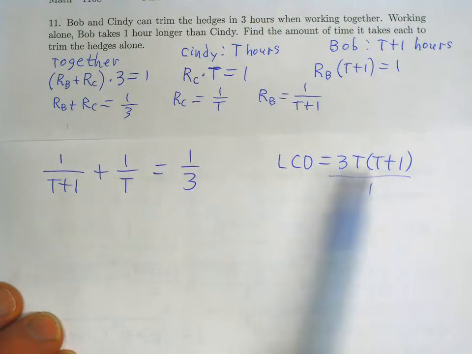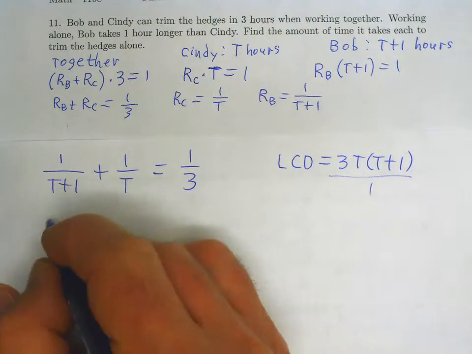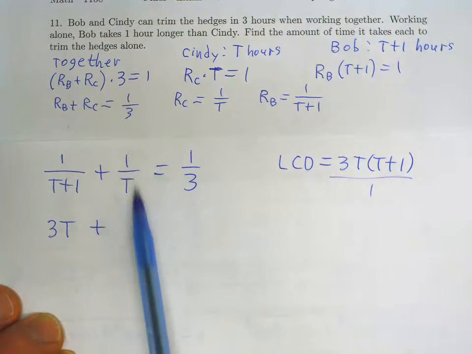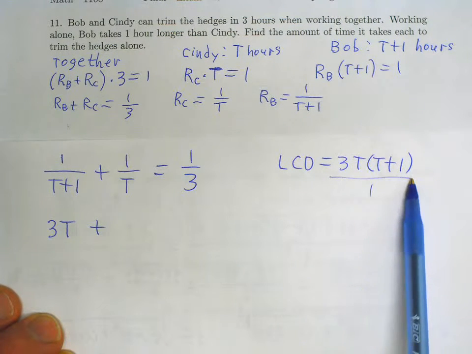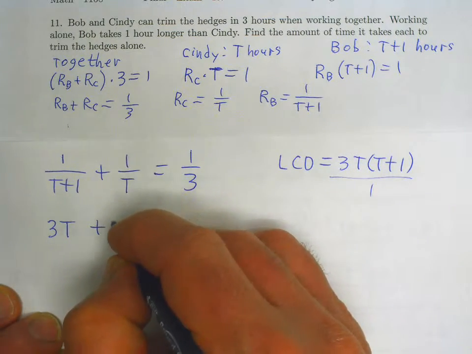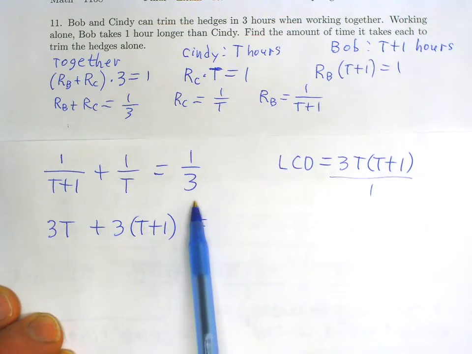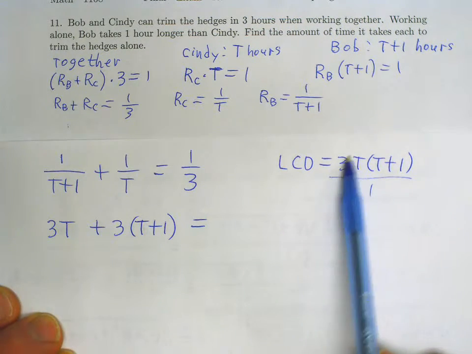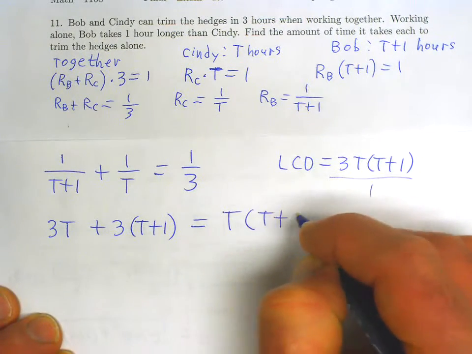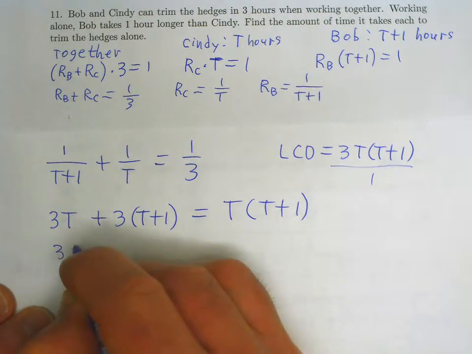When we multiply it by the least common denominator by 1 over t plus 1, the t plus 1 factors cancel. So we're left with 3 times t. And then we add that to 1 over t times 3t times the binomial t plus 1. This time the t's cancel, so it's plus 3 times t plus 1. And then on the right-hand side, 1/3 times the least common denominator, 3 divided by 3, cancels, so we're left with t times t plus 1.